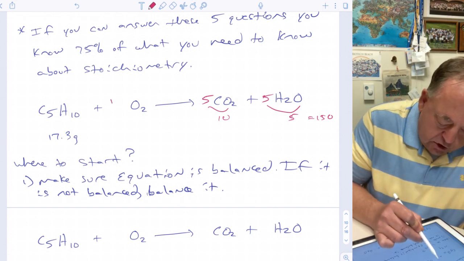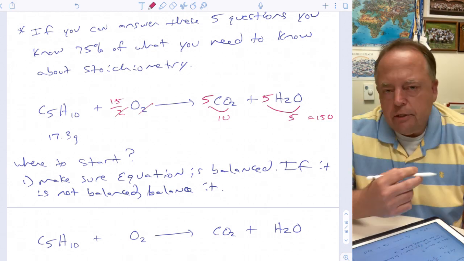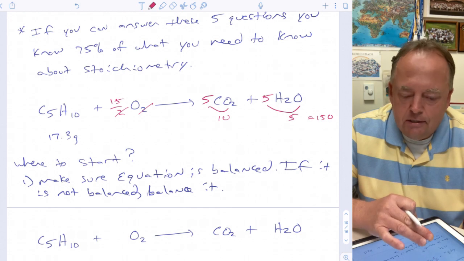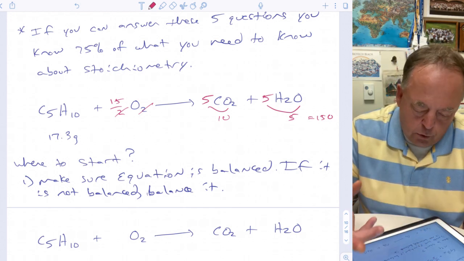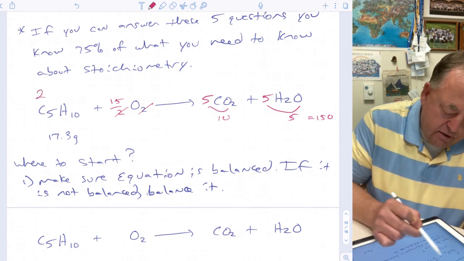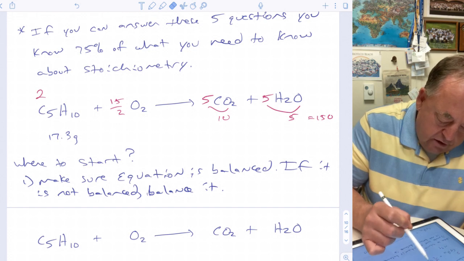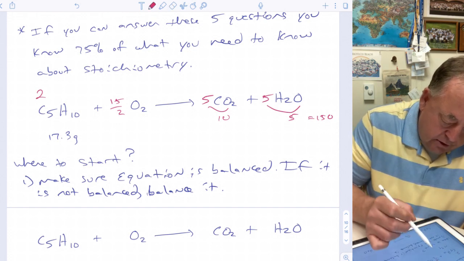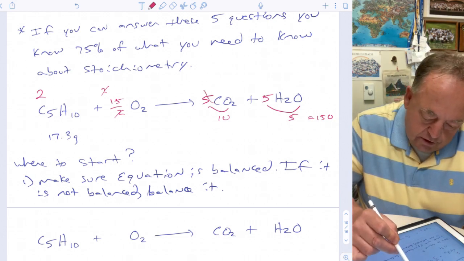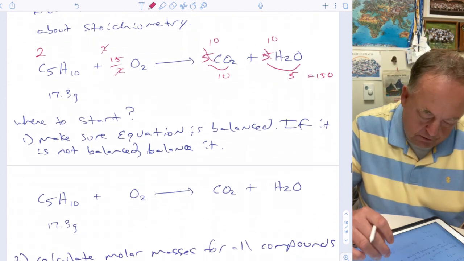One way to start this is let's say we had 15 halves, and then that would cancel, so that would be 15 oxygens, right? But usually you don't use fractions as coefficients, so we can get rid of the fraction by multiplying everything by 2. So if we had 2 of these, and then 2 of these, that would cancel the 2's here, so 15 of those. 2 of these will make 10 of those, and 2 of these would make 10 of those. So now that would balance the equation.